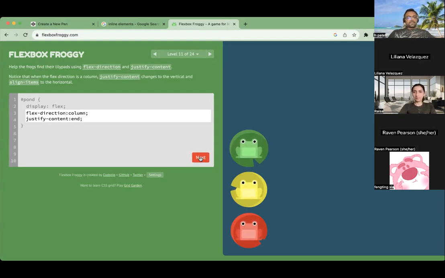Well, I thought with justify content it would push them to the right. That is a trick, because the flex direction is tricky. When you change the direction, basically you made your vertical your horizontal, or your horizontal your vertical.